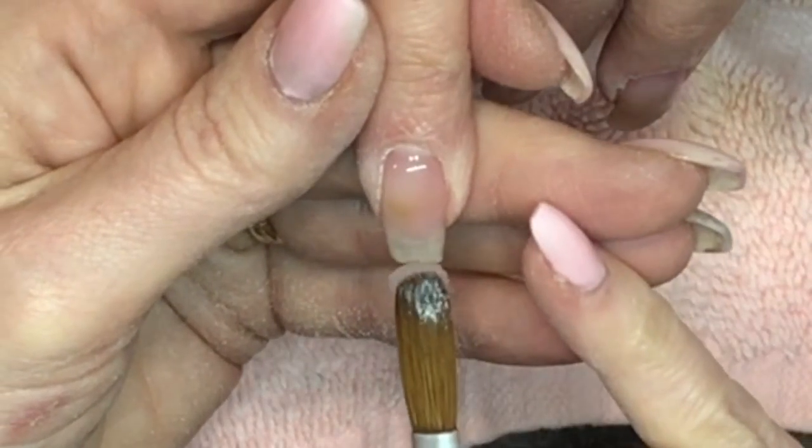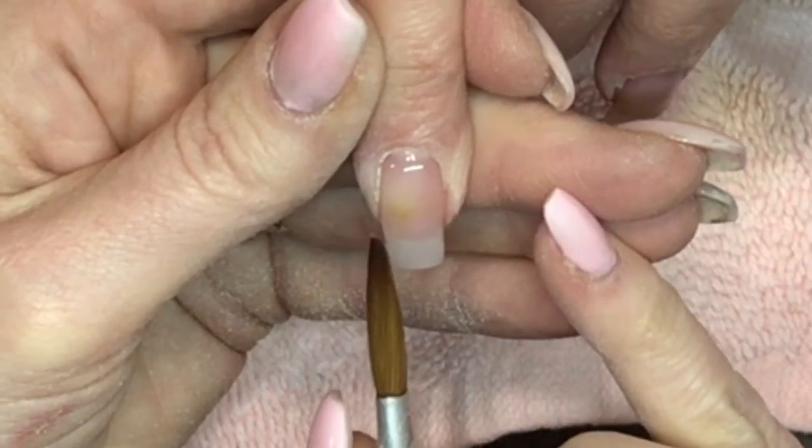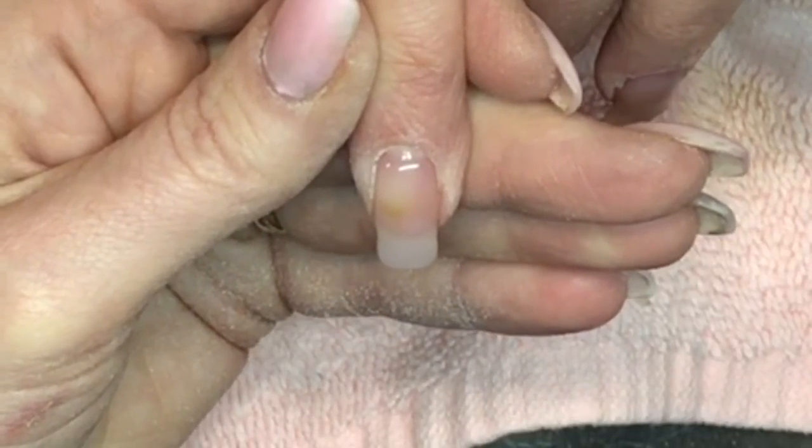It slowed it right down. The Color Plex did?